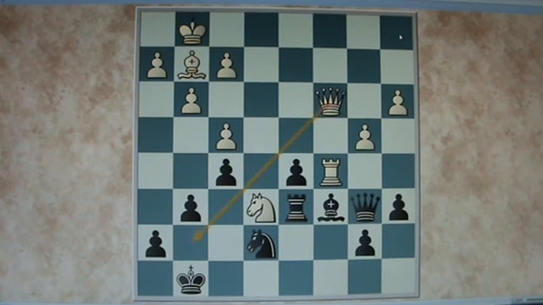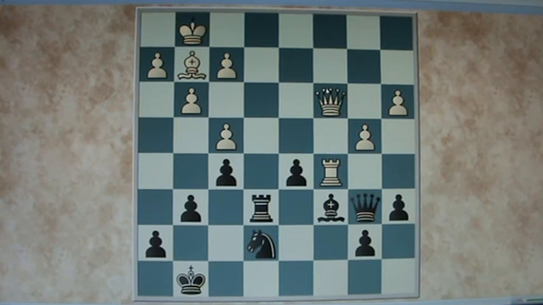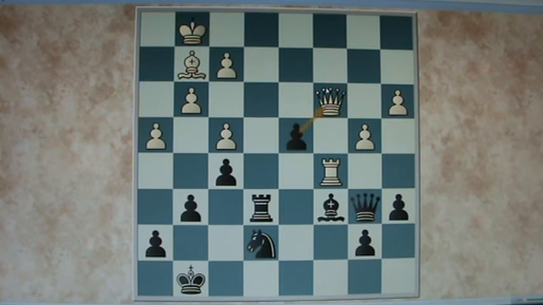Queen C3. Now look, now Black's threatened with simple Queen C7 check, G7 check, isn't it? But guess what? Rook E6 picks up a piece. Oops. So the Grandmaster has faltered here. D4 now.